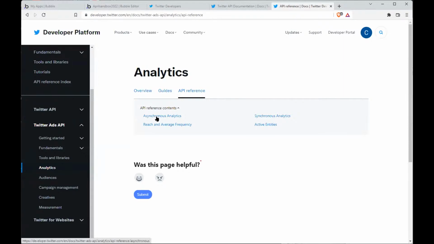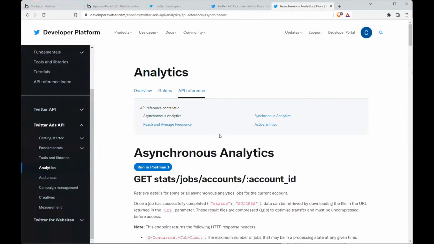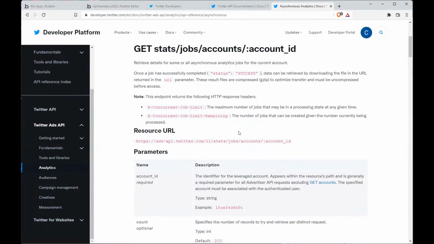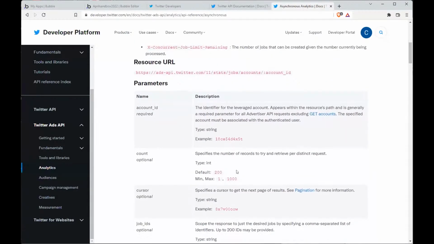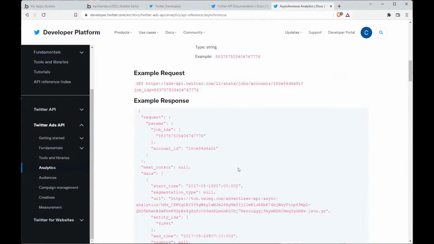The asynchronous analytics. Oh, so it's a Twitter ad. So this is going to be slightly different than what we're looking for, more than likely. This is probably analytics for the particular ad. Seeing as we have a job ID, that makes sense.